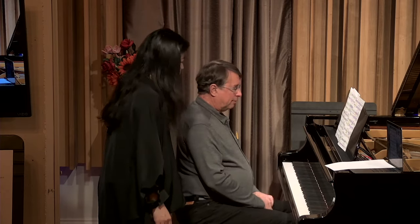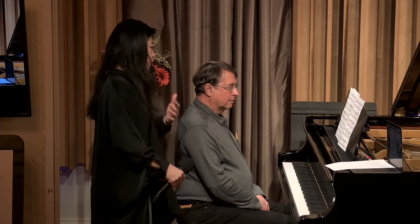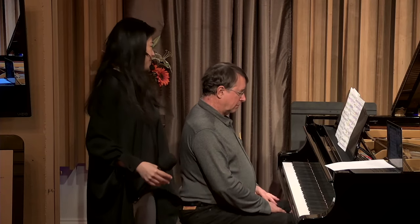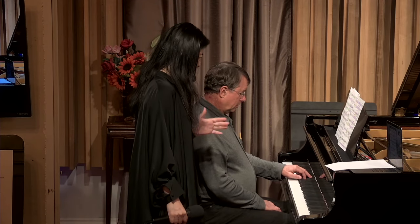Okay, so one thing I'm observing is your body weight isn't exactly at rest. The softer we go, the more body weight we need and the more connection with our physical relaxation. Think about it: if you have something that's a lot more massive, it's easier to control and slow down than something very, very small. So think like you're the ocean. Let me just see your left hand. Forget the bass note. Let's just play the tenor line that you want to be five P.